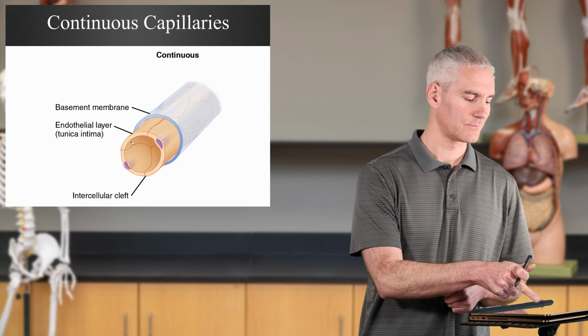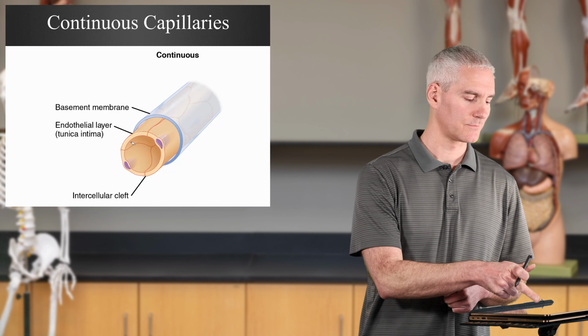We have what are called fenestrated capillaries. These fenestrated capillaries have pores known as fenestrations. These pores allow more permeability of the capillary. So the fenestrated capillaries are more permeable than the continuous capillaries, which means more things can flow in and out of them. They're really meant to allow for more absorption of filtrates.